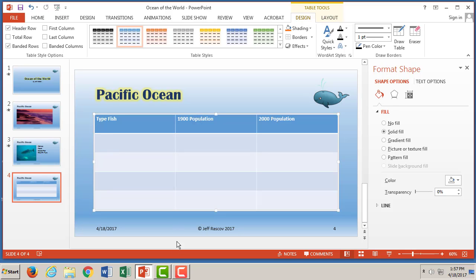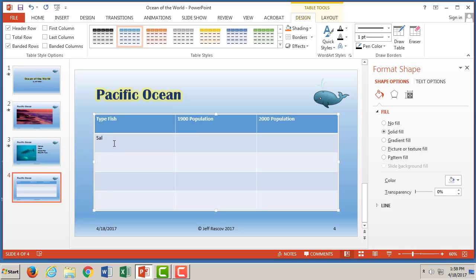Okay, so let's put our fish in there. So here's a challenge, I would say, in this program. Being able to put images into a table is very difficult. Like, let's say I wanted to put a picture of a salmon in here. It doesn't work very easily to do that. They do have the ability to put a background picture in there, which sometimes works. But not really. So I'm just going to put the name in there.